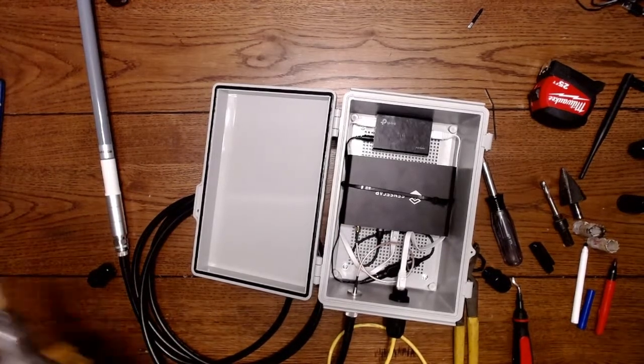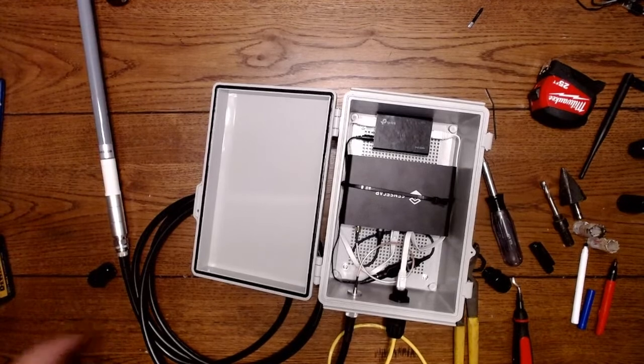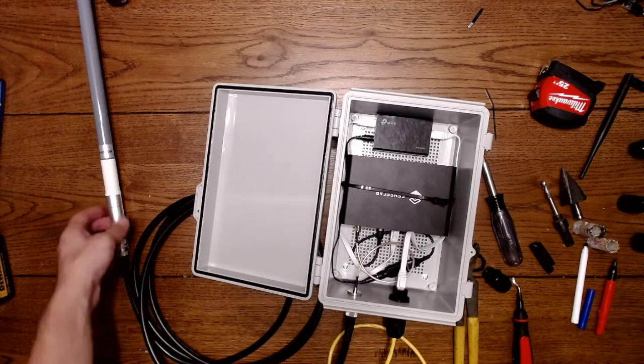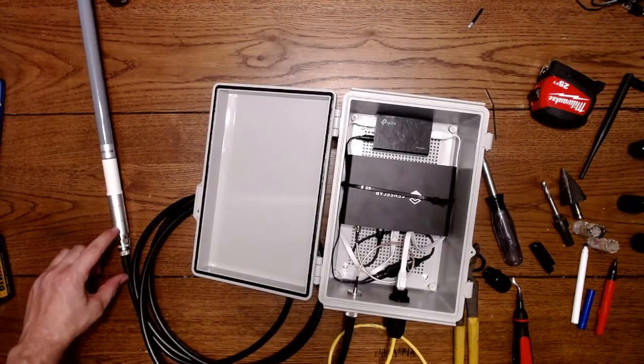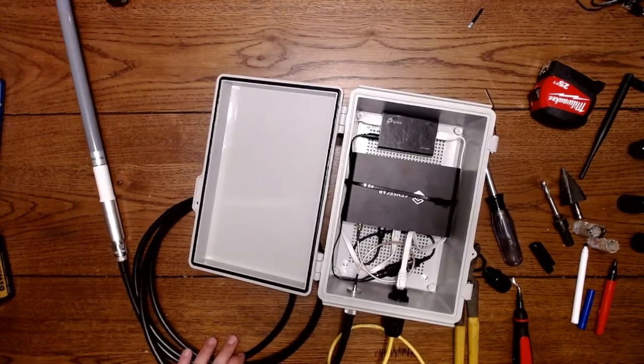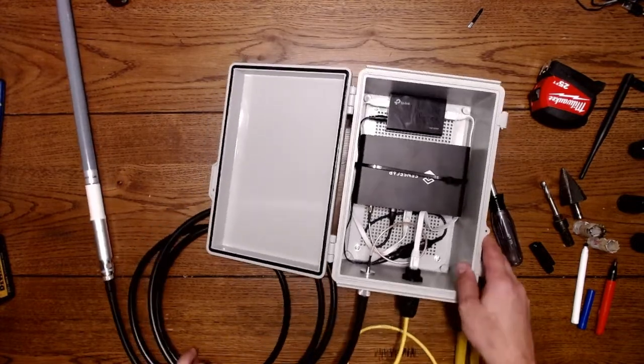Most people prefer grounding, which is perfectly fine, but in the scenario that I'm installing this, I will not be using grounding. I can show you another build later with grounding that has an arrestor that goes in between here. But every time you use a new fitting, you lose dBi loss. Same with cable. Cable has a dBi loss also.